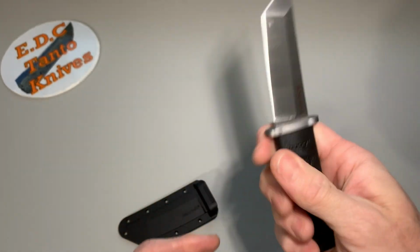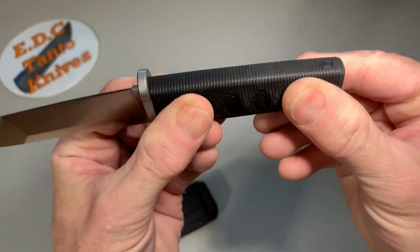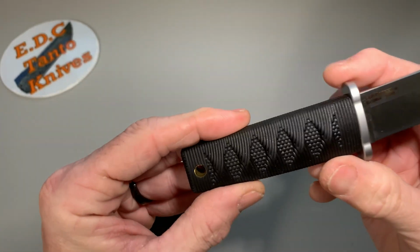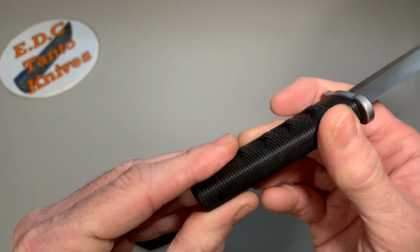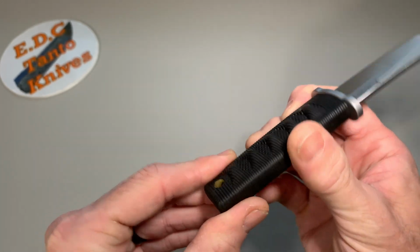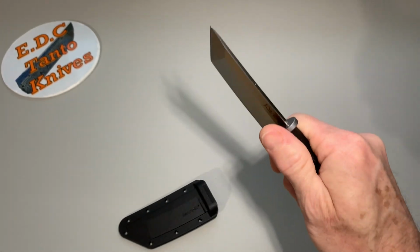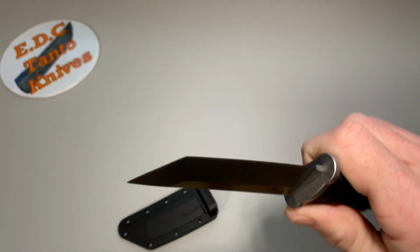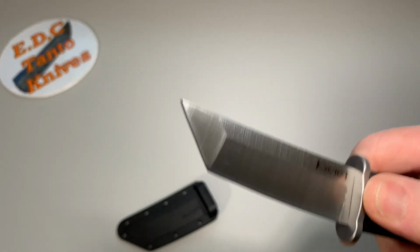It's got the kind of rubbery, typical handles that Cold Steel usually has, but in the shape of the samurai sword with the stingray and the cloth wrapping, but it's not really any of that. It's actually a rubbery grip, which is good because that gives you pretty good traction for such a small knife. And even though it's a take on a samurai sword, it has the typical American Tanto, which is really cool. I like that a lot.